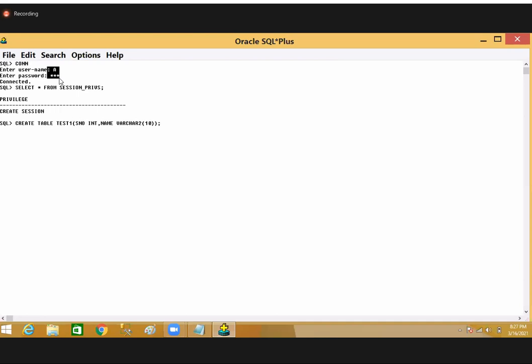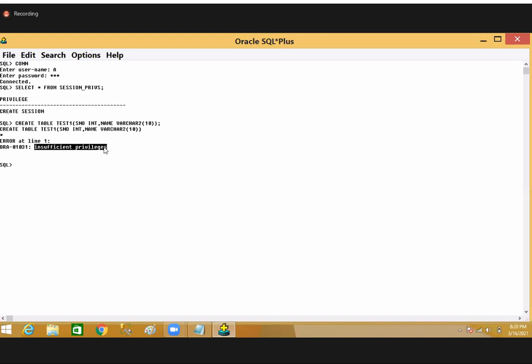Yes or no? That's why when I tried to create with this user, it showed an error saying insufficient privilege. That means you don't have the right to create a table.